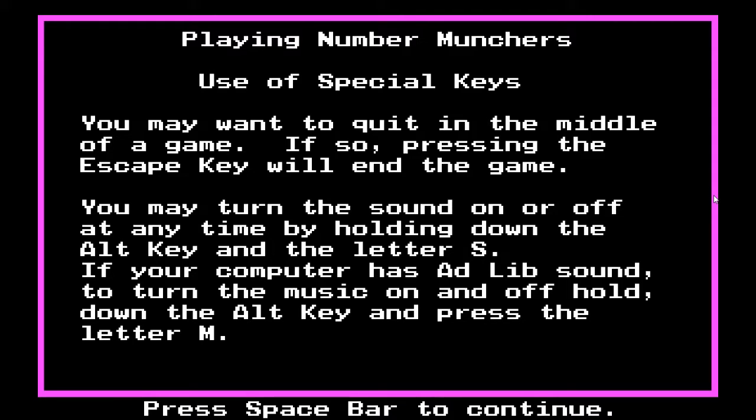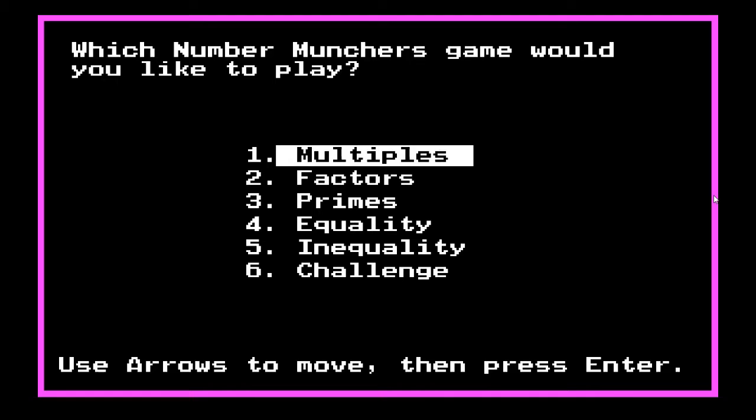Use the special keys. You may want to quit in the middle of the game. If so, pressing the escape key will end the game. Well, we're not going to want to quit the game. You may turn the sound on or off at any time by holding down the Alt key and the letter S. If the computer has ad-lib sound, to turn the music on and off, hold down the Alt key and press the letter M. Well, we want sound, so I'll just leave that on.